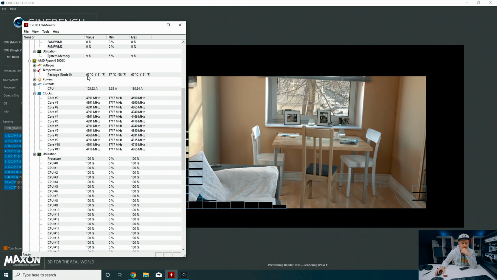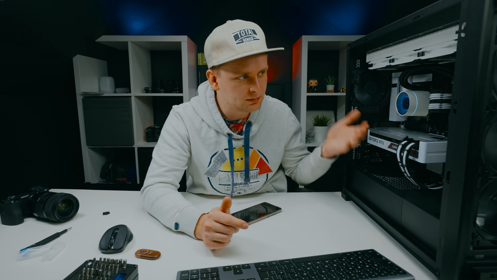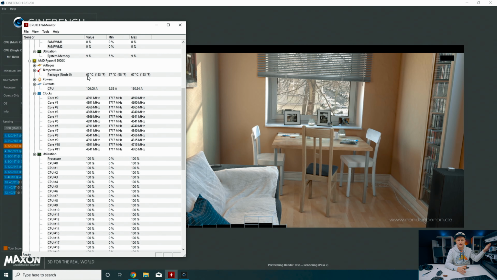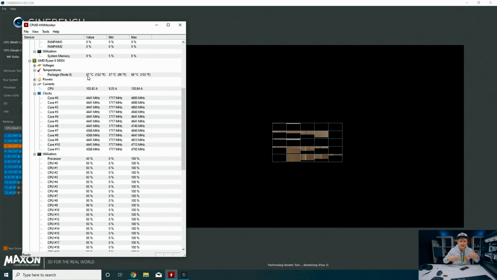CPU is 67 temperature. Let's have a look how it goes. As you can see, the fan curves that we did in the BIOS are still working because the BIOS didn't reset. There was a problem in the Windows. So if you had a problem in the Windows, for example, and one of the apps that control the fans got deleted, then you wouldn't actually have this. But at the moment, our CPU is running at 100% utilization and the fans are quiet as if they're on idle. So that is what I like to usually do, to configure them in BIOS so that I don't have to wait for the app to load again.